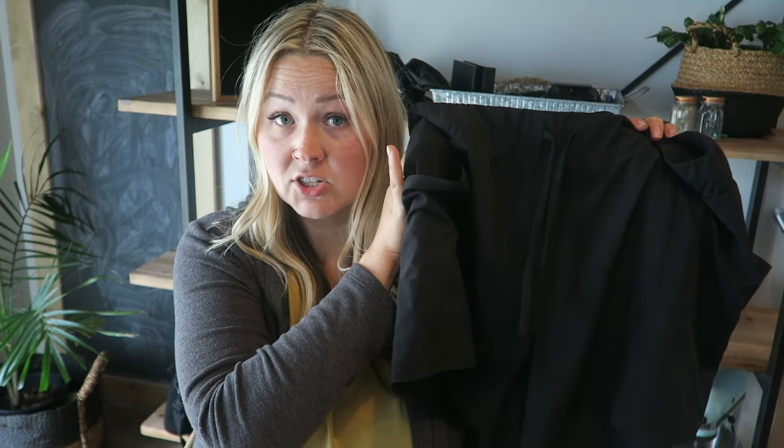Now diving into my Target portion of the summer clothing haul — I got shorts! I told you guys in my closet organizing video that I haven't worn shorts since middle school. It's been so long since I've been comfortable enough to wear them. I found four pairs of shorts from Target because they have such a nice style. Starting with these athletic shorts — they pair really nicely with a swimsuit or just lounging around the house. They're loose and comfy, and I like to pair them with my Peavey Forever shirts or with my swimsuit.